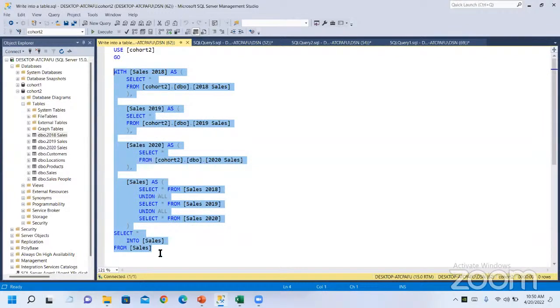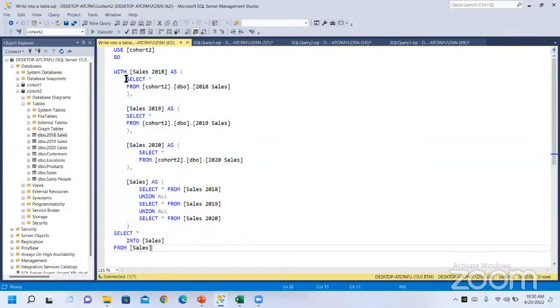With this, I can run this script. What it does is it selects the 2018 data and saves it as a view table under sales 2018. I'm explaining the code line by line now. So it selects the sales table 2018, and it saves it.